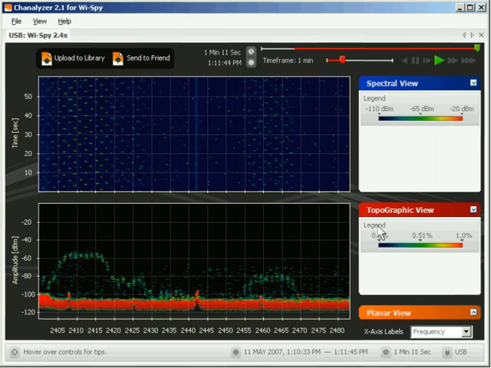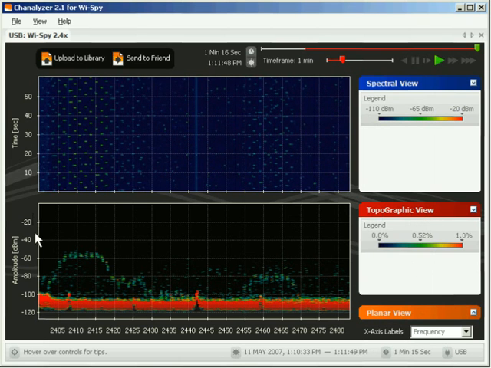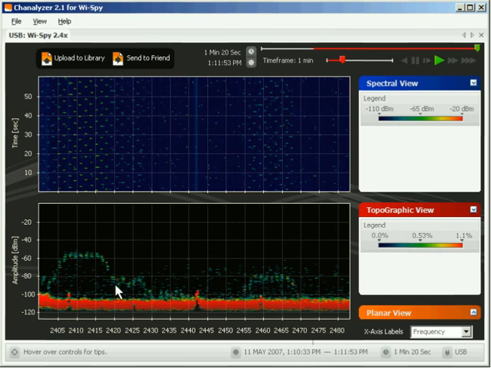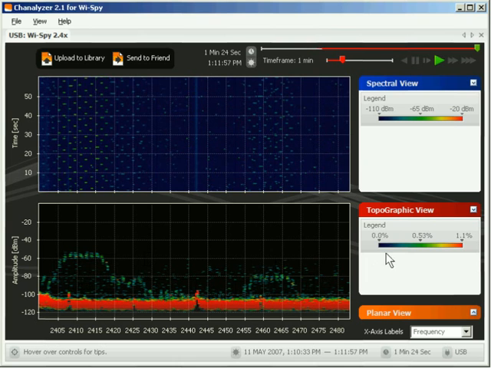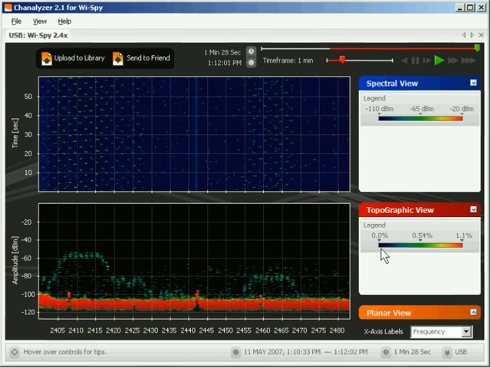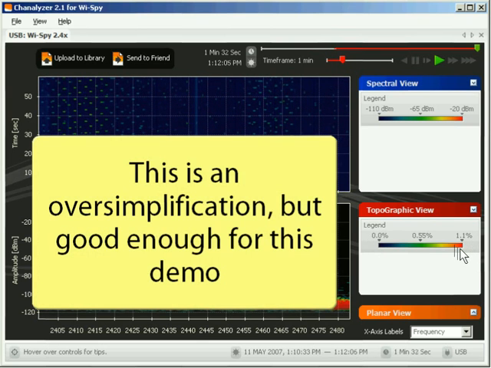One of the other views that I'll talk about now is called the topographic view. This represents the amplitude on the y-axis and frequency on the x-axis. Each coordinate within the view represents a popularity. So if we have a look over at the legend, dark blue represents the fact that this coordinate is practically never seen, and red represents the fact that this coordinate is seen pretty much consistently over the time frame of our choosing.